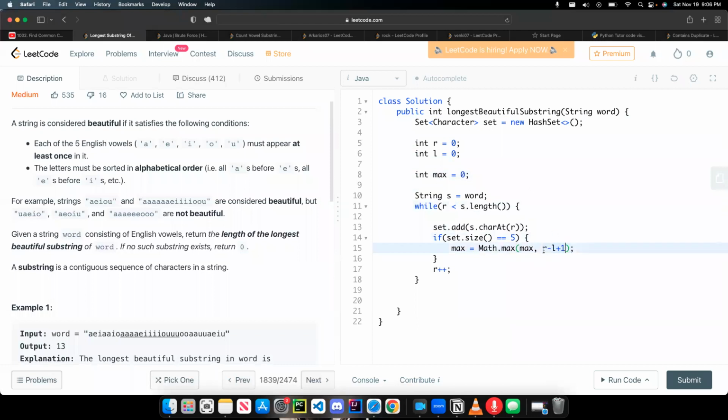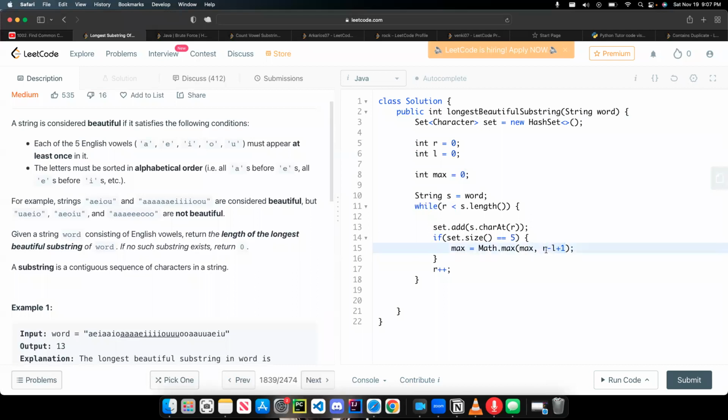Whenever you find the length, just in everyday life, you take the upper bound and subtract off the lower bound, and the difference is the length. That's true even for our case. We take the right index, which is obviously going to hold a greater value, and subtract off the left one, and that should give us the length. But the problem is these indices are offset by 1, since they start from 0, so we have to take that into account, and so we add 1 to it.